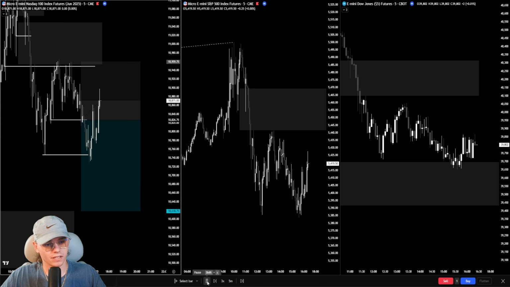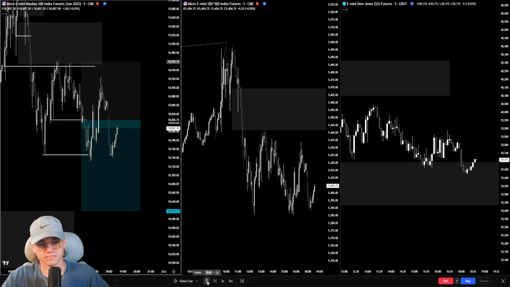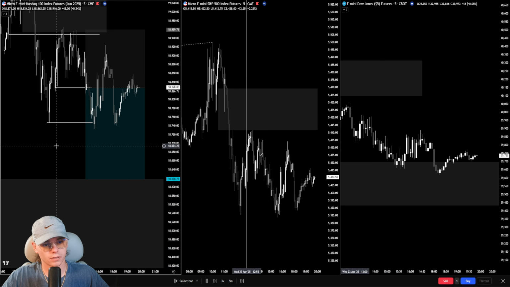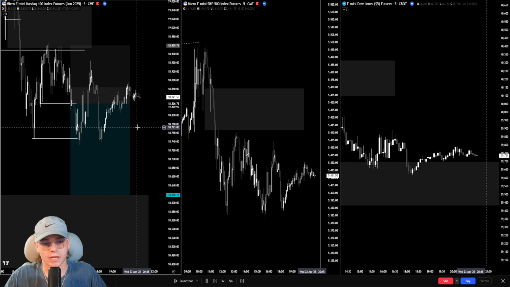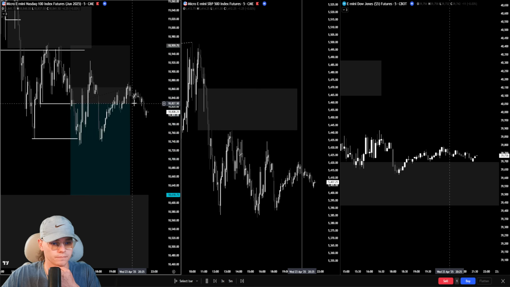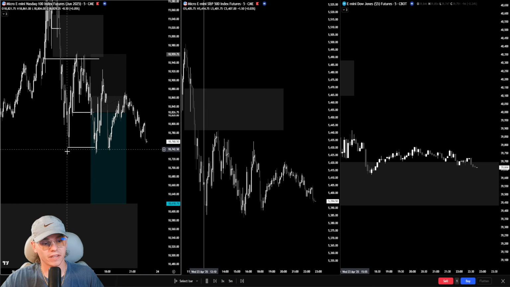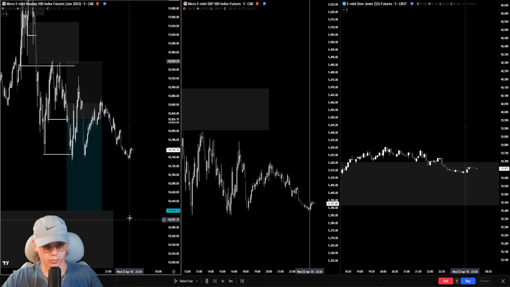Let's see if it does take it at all. I don't know if it'll trade down lower to that gap just with how strong the market's been. And actually, you know what? What am I talking about? We'll probably just get chopped out anyways because it's been so choppy. But for me, I'm break even at this internal low. That's just how I trade, especially when dealing with prop firms.